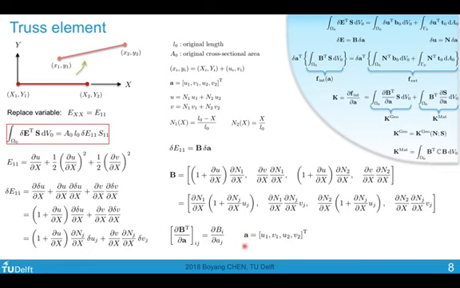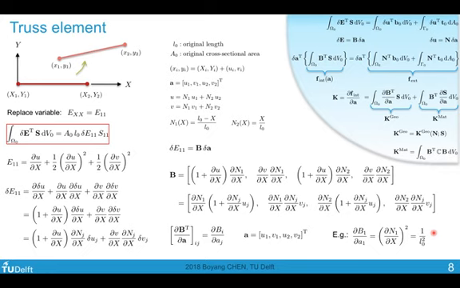So A here, I just rewrite here for reference. A is U1, V1, U2, V2 transpose. The first term of this matrix, which is partial B1 over partial A1, would correspond to taking the partial derivative of this term with respect to the first nodal degree of freedom, which would be U1. And then we will be left only with this term multiplied with this term when j equals 1, which gives us this term. And if we substitute the expression of A1,1 into this term, then we will be left with simply 1 over L0 squared.